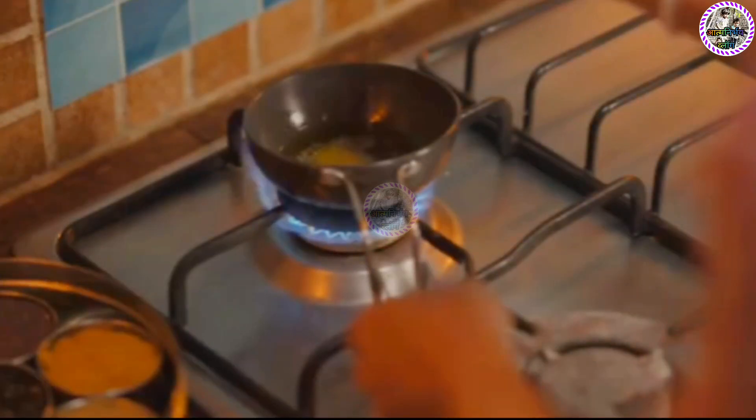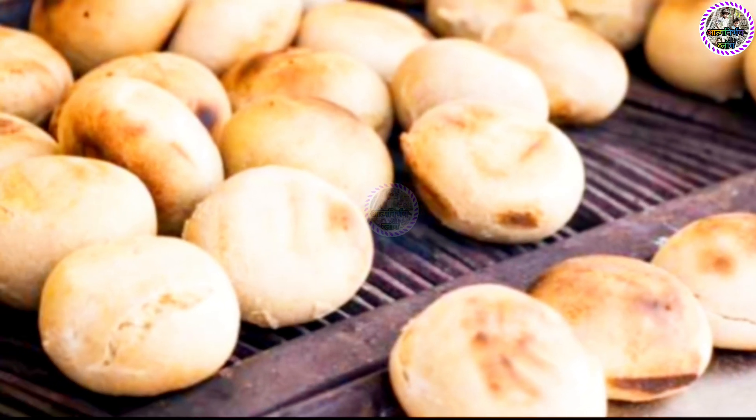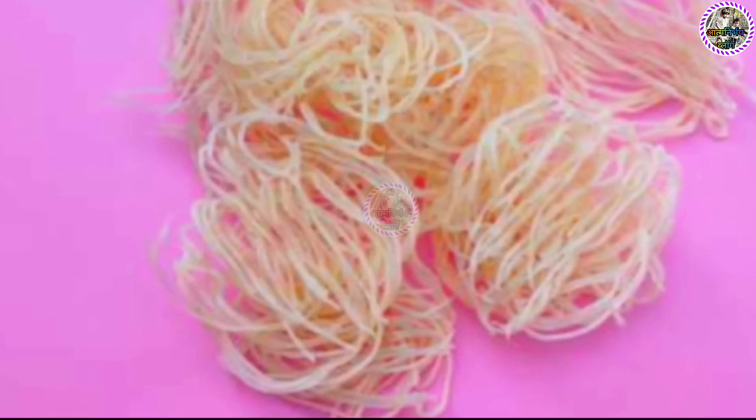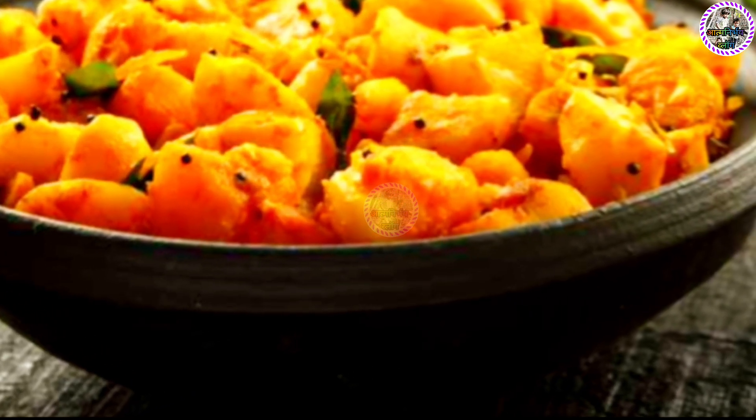So what's in a tadka? It's a handful of spices, a splash of oil, a burst of heat, and a whole lot of love. It's the secret ingredient that transforms a simple dish into something extraordinary — the magical touch that brings a recipe to life. The tadka is not just a cooking technique; it is a legacy passed down through generations. It's a story of flavor, tradition, and innovation — a story that continues to sizzle and pop in kitchens across India, and indeed the world.